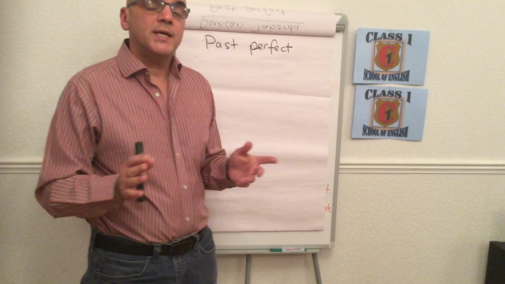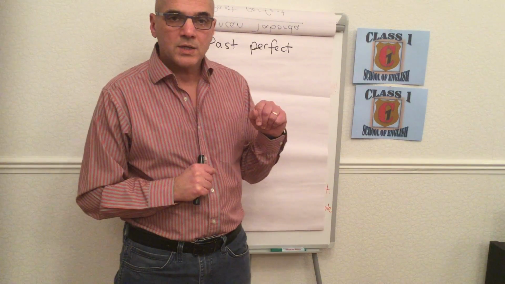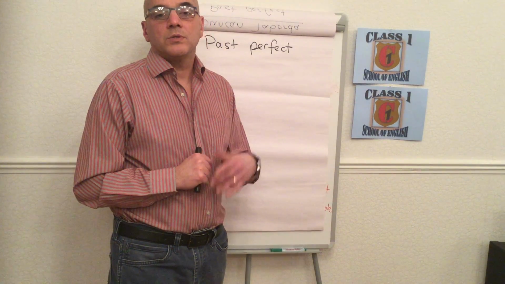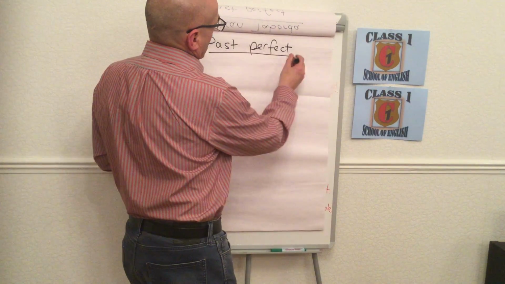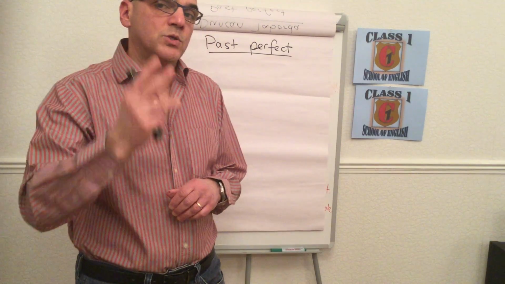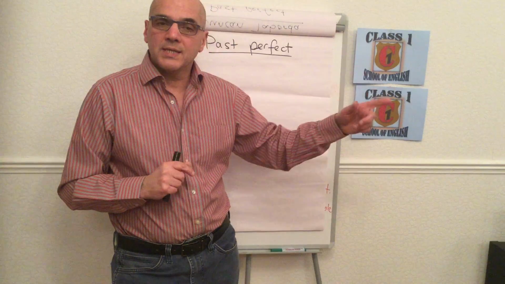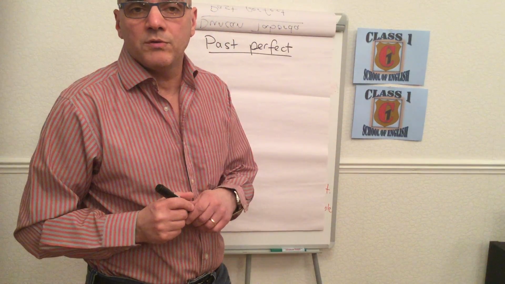But today I'm going to speak to you about the past perfect, okay? As you can imagine, using the past perfect is something you would use when you're talking about the past, okay? But the difference is that when you use the past perfect, it's when you're talking about two things in the past. The past perfect is going to be the first thing that happened. Okay, I'll explain that in a bit more detail, but first let's see how you form it.